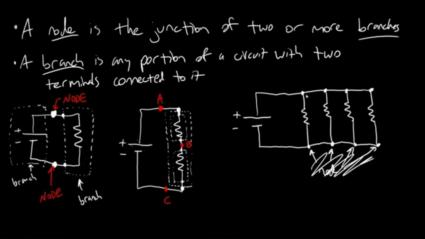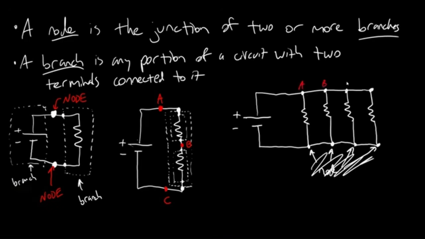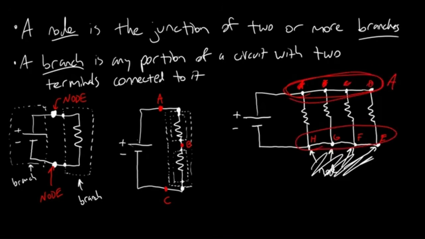Remember that in a circuit diagram, these lines just represent zero resistance wires. So if you want to label this, oh, that's node A, and that's node B, and that's node C, and that's node D, and this is node E, F, G, H. Okay, that is not correct because all of these points are electrically equivalent. That is actually all just one node. Call that node A. And this is all just one node because all of those points are electrically connected. They're just directly connected by zero resistance wires, so that is just node B.